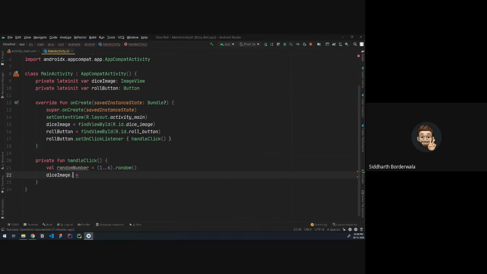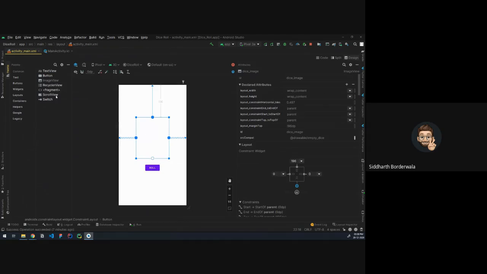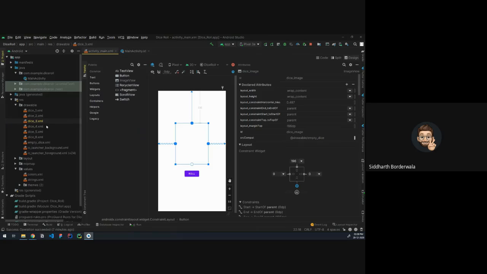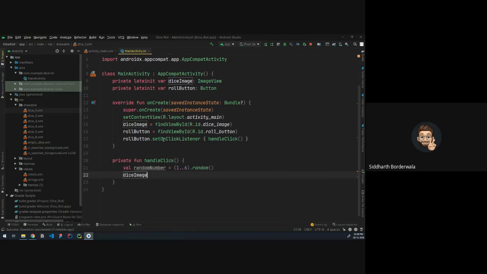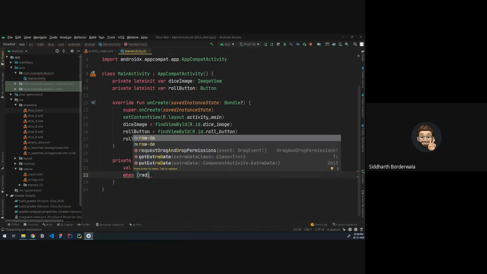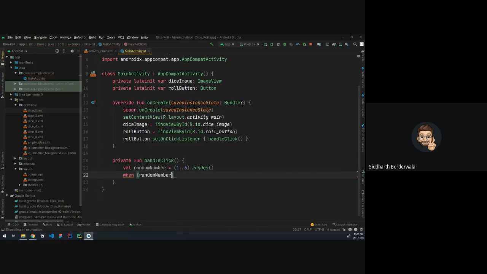Now what we need to change here for this dice is the resource location, right? So it will be R.drawable.dice1 or dice2 or dice3, based on the number we generate. So it's basically conditionals now. We'll use when and choose the random number that just got generated.